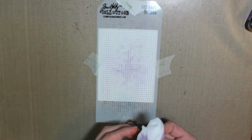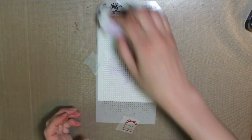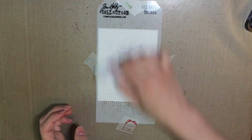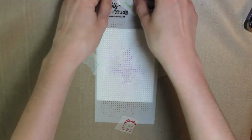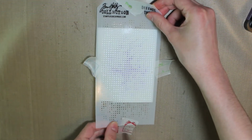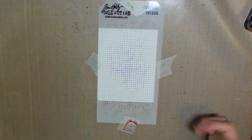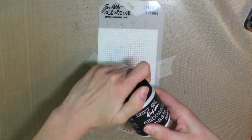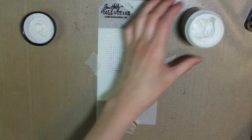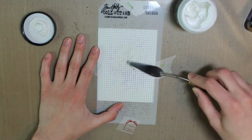Alright, so then I'm going to take a baby wipe and wipe over my mask. This is because I'm going to use the embossing paste and I don't want it to turn purple, especially if I have extra. So then I'm going to carefully pick up my mask and move it a tiny bit. It doesn't matter which direction, you just want it to be a little bit different from the inked part.